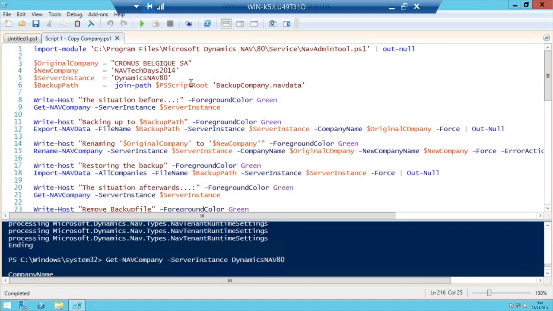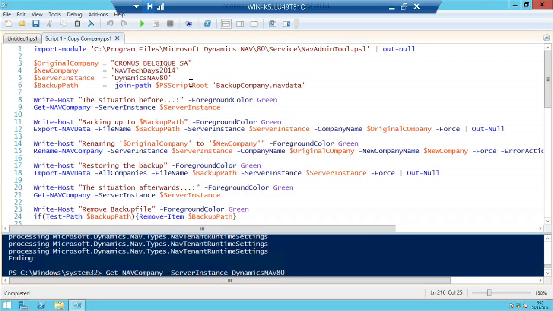Now this is something that I got out of the scripts of Microsoft as well. That's working with the PS script root, which is again a variable that is always the root of your script. So if you want to refer to that root, it's kind of easy because that's always there. Also the join path is quite a nice one, because when you want to create your own path, it's always the backslash that you have to worry about. Is it there, is it not there? If it's not there, I have to put it there, or something like that. The join path will help you with that.